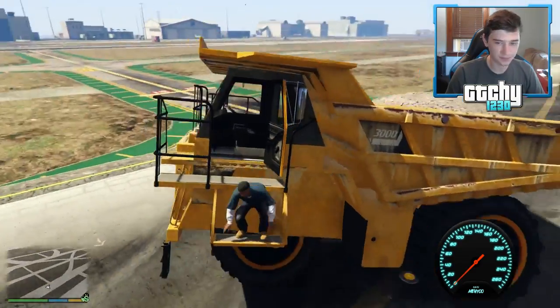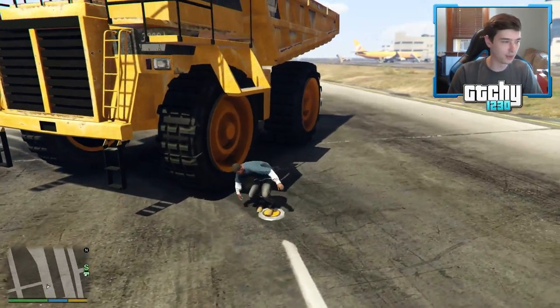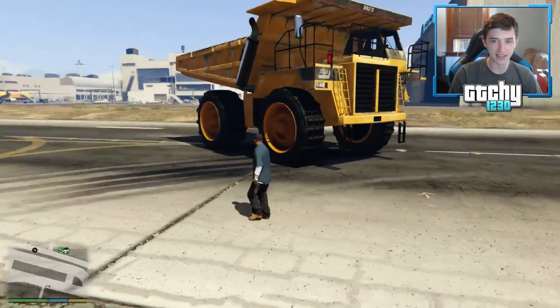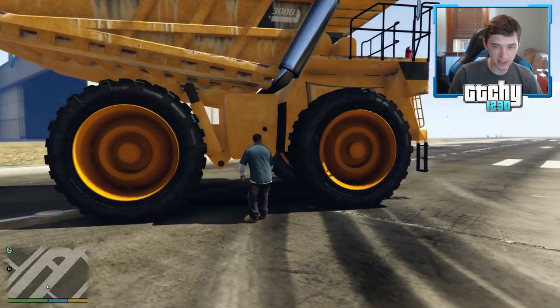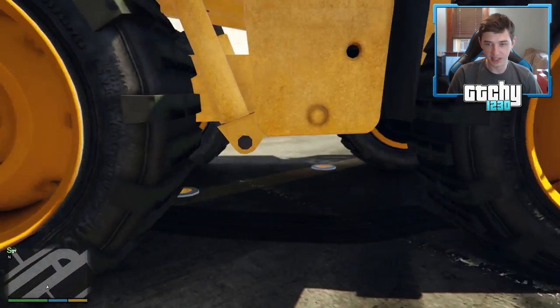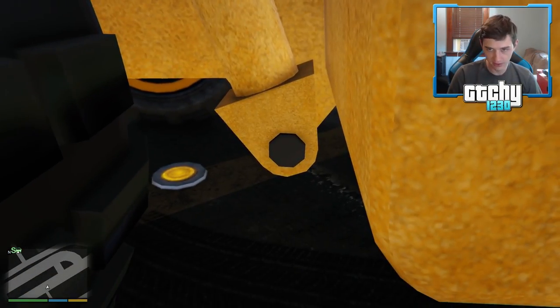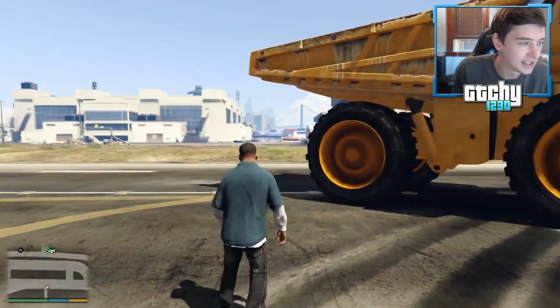Lower. Oh, jeez! Franklin, look out! Okay, we're not going to bother lowering it. I'm not even going to waste the time, because I think I tried it before. Essentially, you can lower it down like a foot until this... See that bolt there? That giant bolt right there? You can lower it down like a foot, and then it just starts scraping. It's really not super worth it.